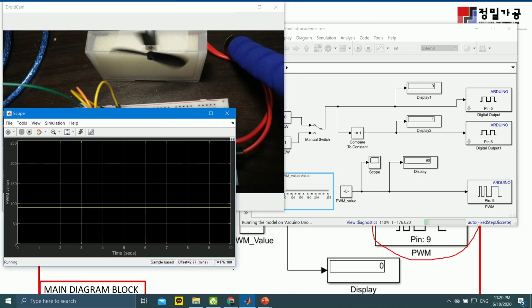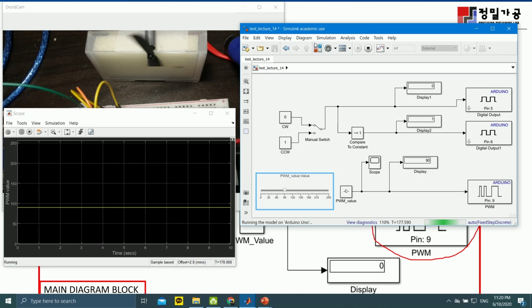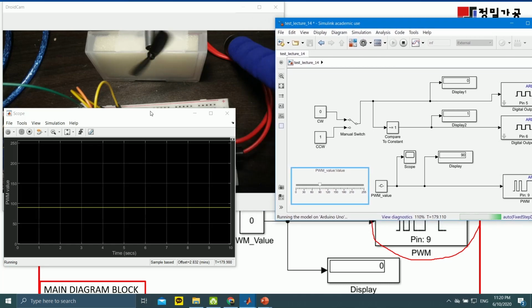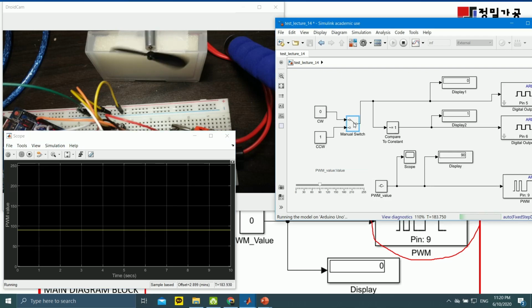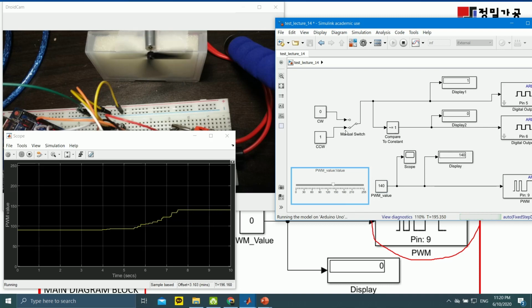Okay, this one is the graph, and we can control this one. Change the direction of speed, and this one stops because there isn't enough torque to rotate back.